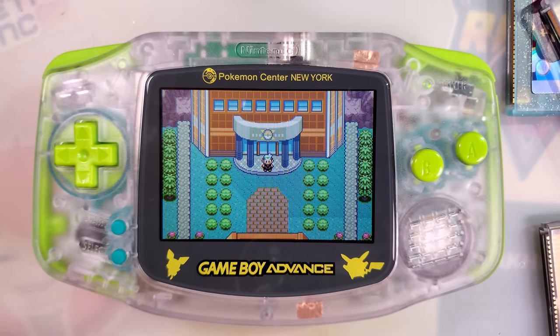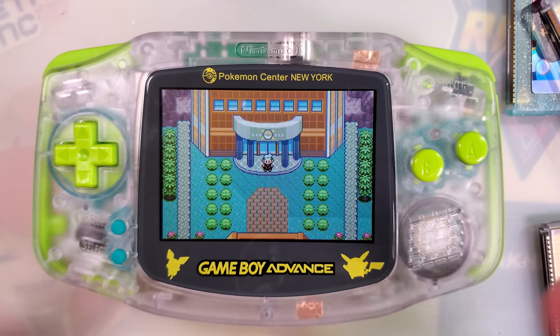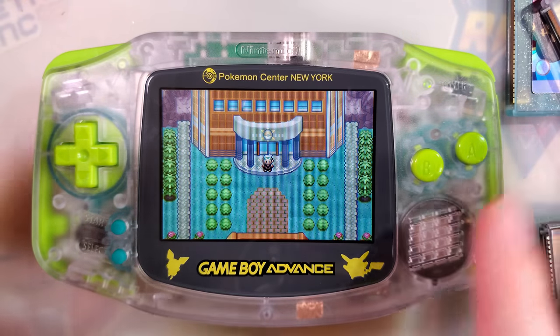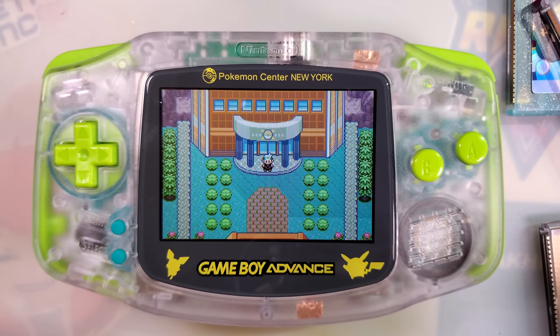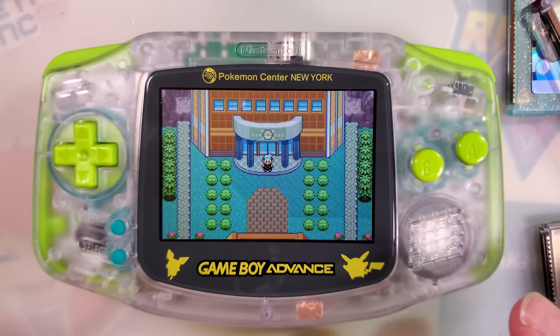What I want are lookup tables that allow us to say, okay, this is what the color looks like on the screen if we just translate the pixel data one-to-one. That's fine. But we can use a lookup table to translate the pixel data from what the Game Boy Advance is outputting and do a little conversion and mess with the colors a little bit to reproduce something that would look a little bit more authentic, as if you were viewing it on the original screen. That's not the one I meant to grab, but I hope you get what I'm putting down.